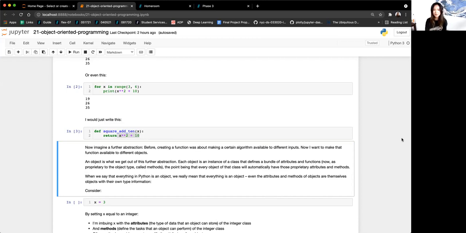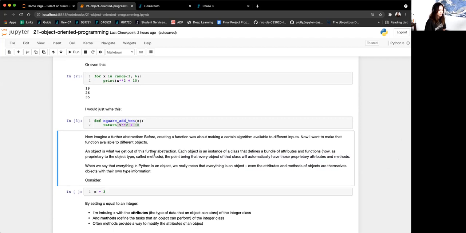So if you remember when we were doing our scikit-learn linear regression, there was one line that we did like linreg equal to LinearRegression with parentheses. That is known as instantiation. So the idea here is when you do this step, every object of the class will automatically have proprietary attributes and methods. What we did in that line was we created a linear regression object. And so we'll go into slightly simpler examples in a little bit.